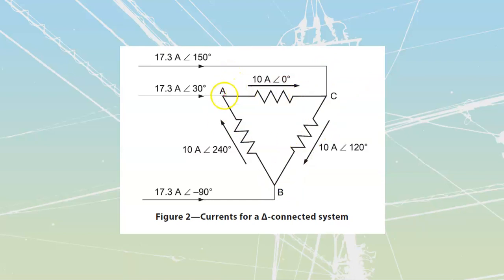First of all, how do we calculate our value of line current? Well, we know that our line current is not going to be the same as our phase current, because we see the phase current is leaving, but then over here we've got another phase current that is entering, and therefore we have to have some sort of a vector sum that's going to add up over here. We can do this by using our calculator.